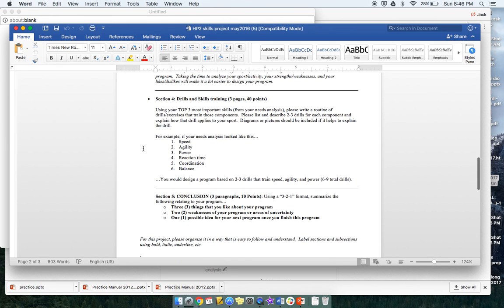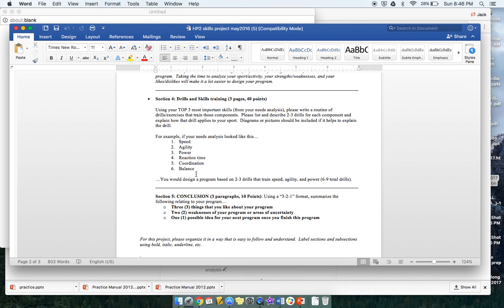And then the last 2 sections, your section 4 is going to be drills, games, and skills training. So take your needs analysis, and then you're going to research and plan kind of your go-to top 3 drills that you would work on that apply to you mostly based on your top 3 needs.